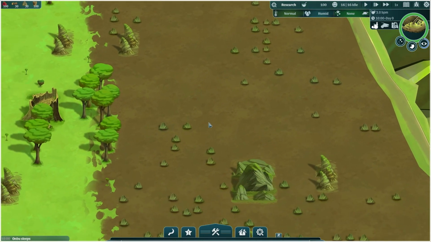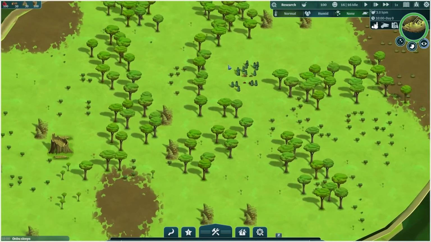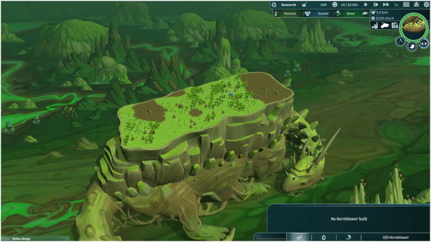Now, what on earth is going on here? Well, I'll tell you exactly what the heck is going on. Yeah, we're building the city on the freaking back of this dinosaur thing. I don't know what happened, but apparently my little band of explorers managed to get stuck up here. But we're not actually stuck. We'll talk about that a little bit later on.